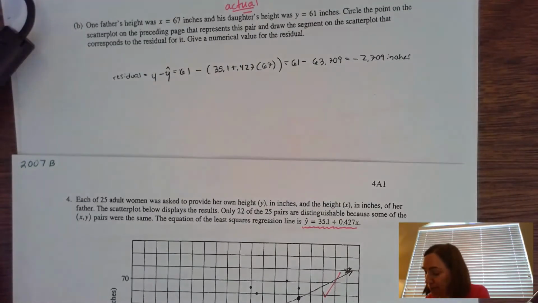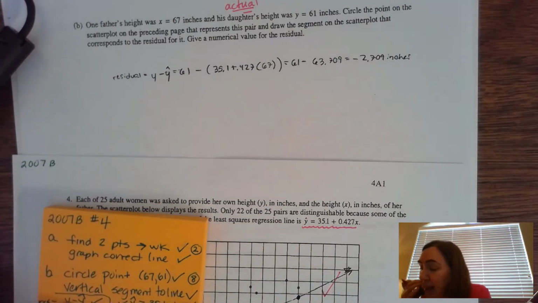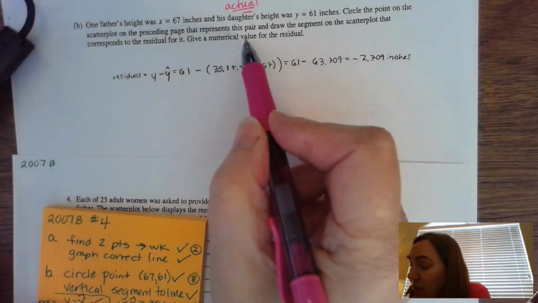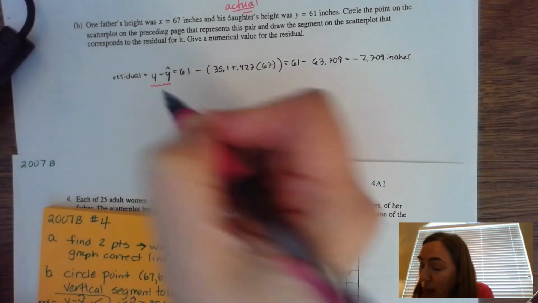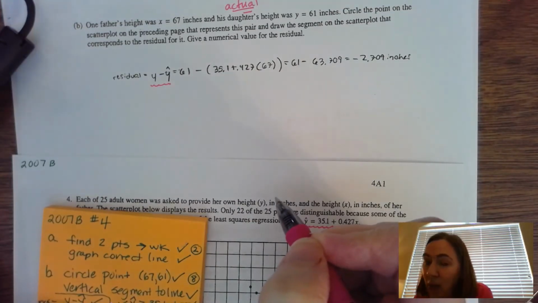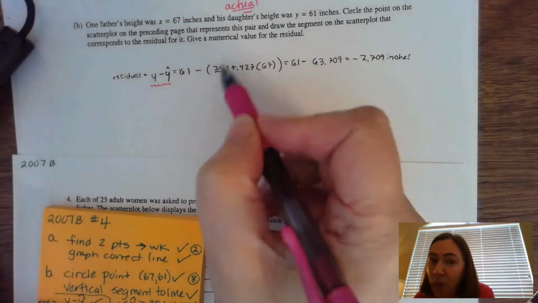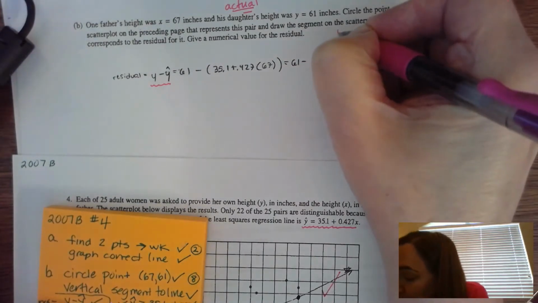All right. Now the next thing that I would want to see is substitution of that X value into the Y hat equation because we're supposed to calculate a numerical value for the residual. Eventually we're going to be figuring out what Y minus Y hat is, but before I can do that I have to have an equation. Now I want you to see what this person did. This is not what I would have done. I would have had some extraneous work.